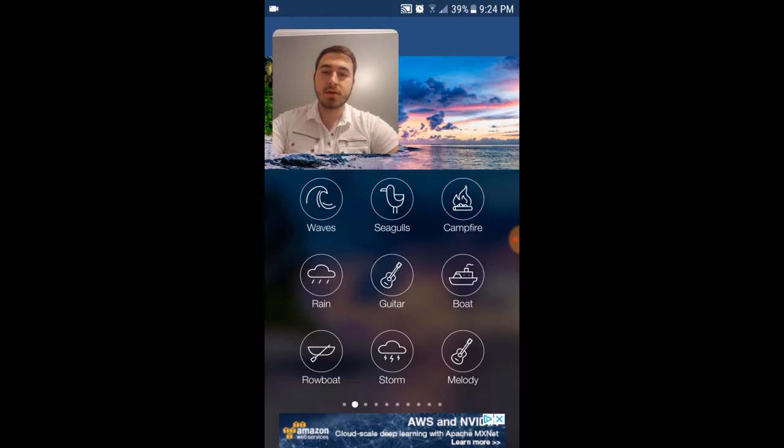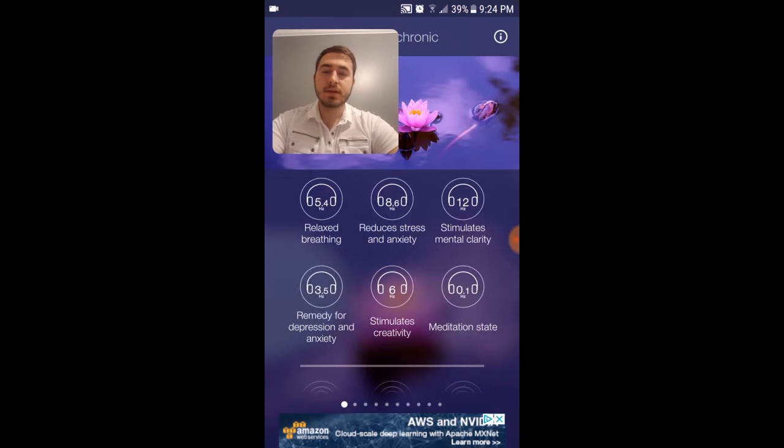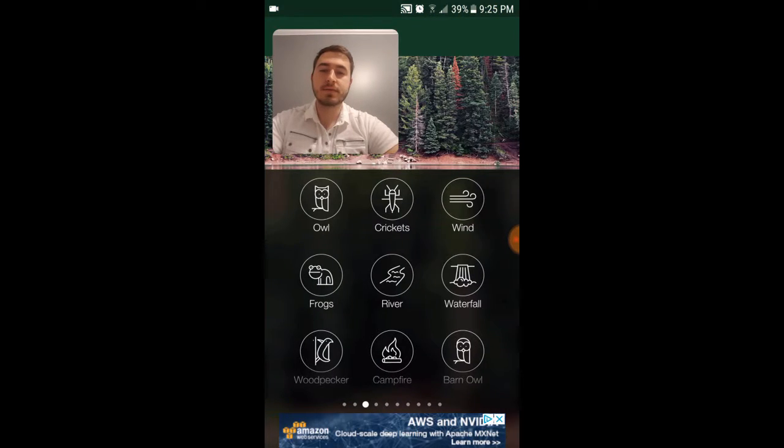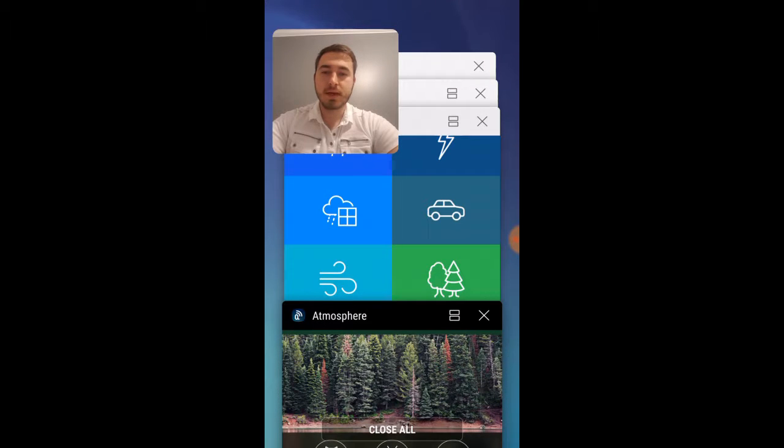You can play a guitar, you can do a lot of different things. This was nice, but it's a lot of different sounds, and the colors of the layout aren't very calming and soothing. There's a lot going on in the picture. If you're just getting something for usability, this has a lot of options for you. So yeah, that's the app called Atmosphere.